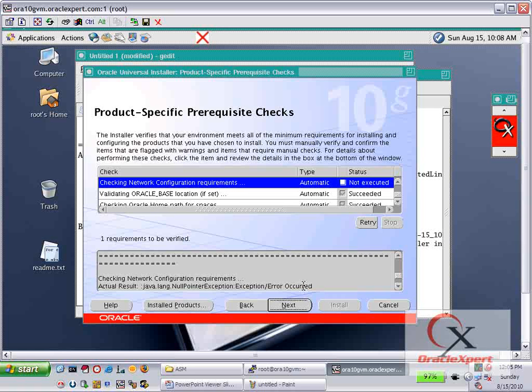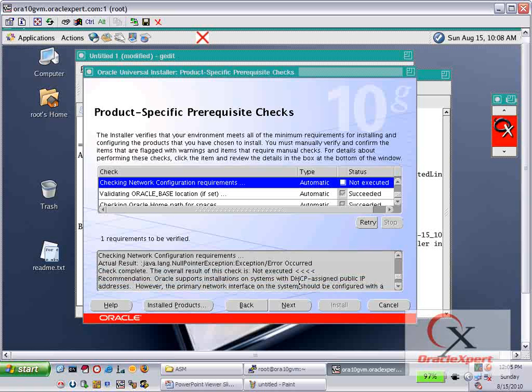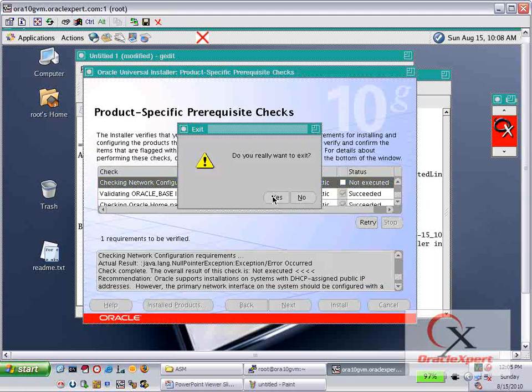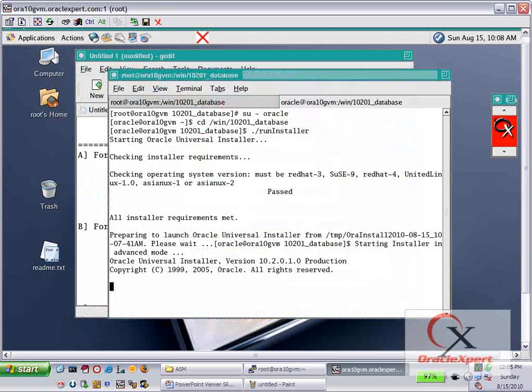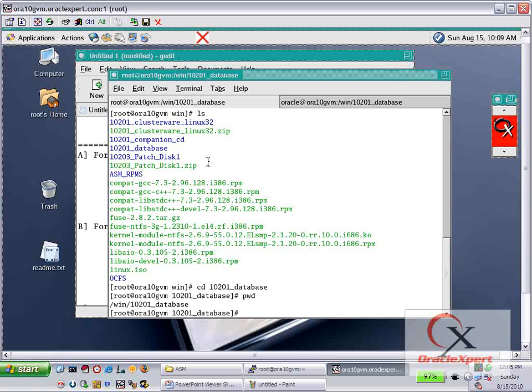Apparently it's not happy with something about my network setting. It says it looks like I am assigned DHCP based addresses, and I need to correct this behavior. Although Oracle can be installed with DHCP based servers, I'm more worried about why it thinks that I'm not using a static IP. So I need to check. I'm going to cancel this for the time being. I would correct why it thinks that I am using DHCP based addresses.